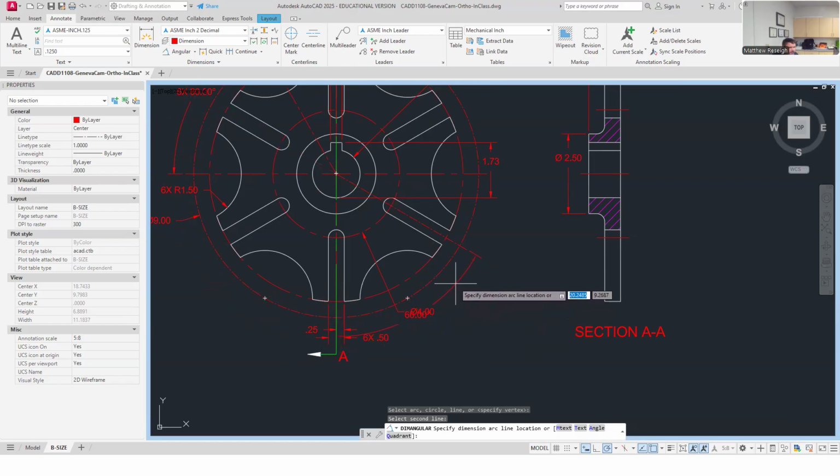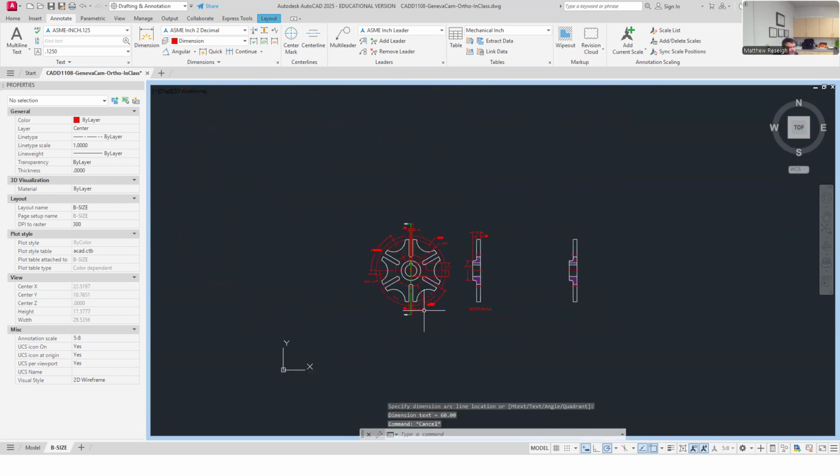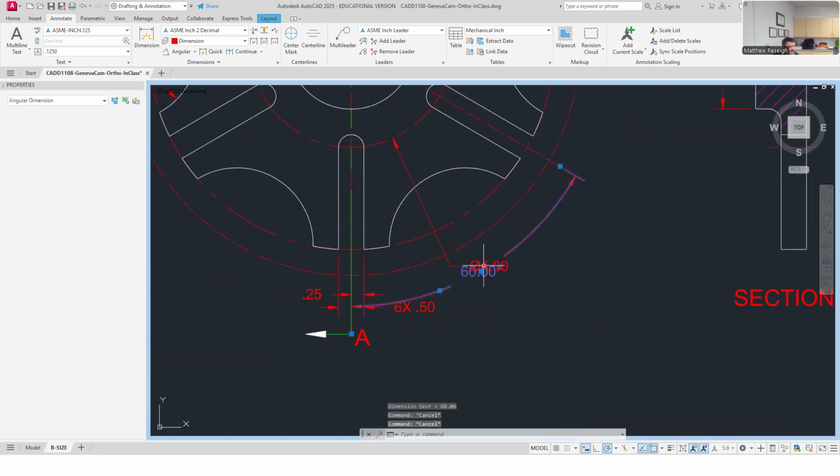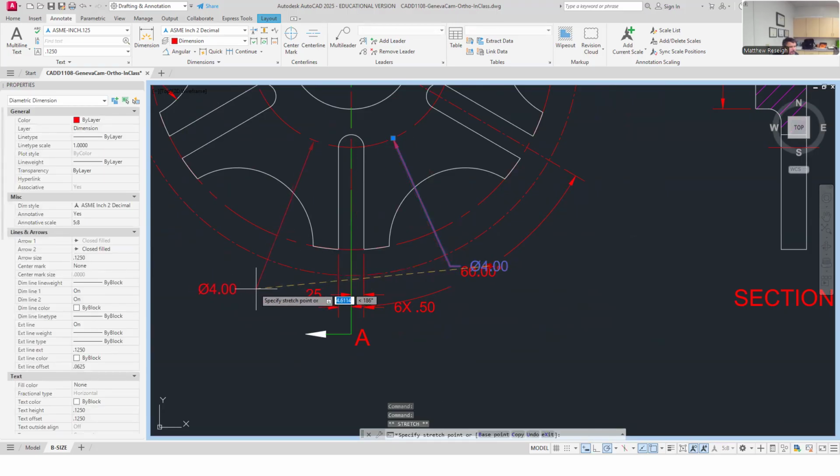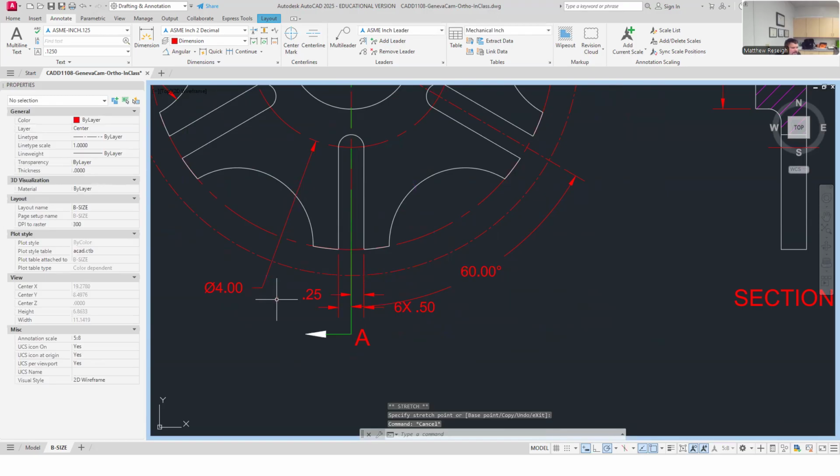I'll move my other stuff. I want this one here, I think. And I'm going to move this to the other side. This 4-inch is now super clashed. I'm just going to move it over here. It still has to do with all this information here. It's just right there now. I've got a little conflict here.